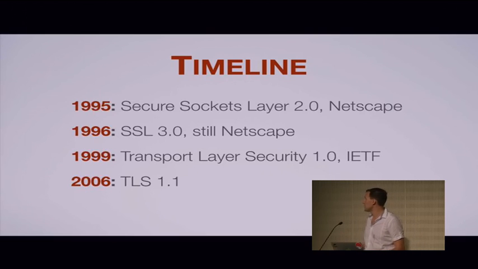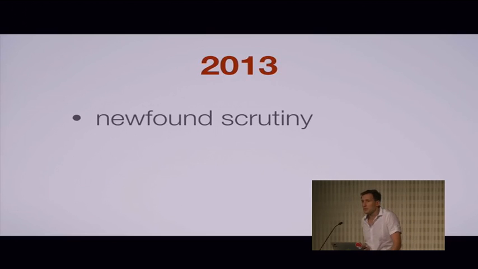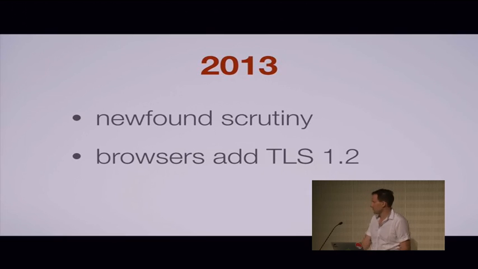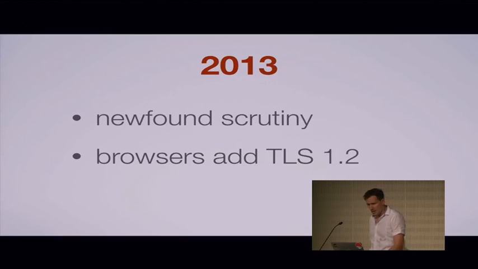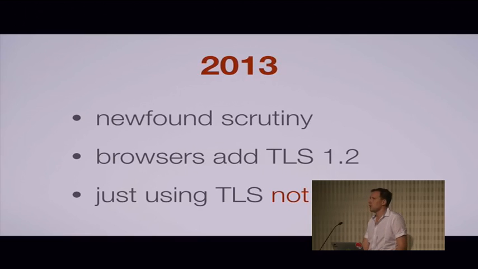In 2006 and 2008, the widely ignored TLS 1.1 and 1.2 were released. They both fixed some serious problems and added really nice features, but nobody cared. Fast forward to last year, where for some totally random reason, people started scrutinizing our security habits again. It turned out what was found was not entirely good. For example, all browsers had supported only TLS 1 until 2013 — TLS 1 from 1999. But the discoveries of 2013 changed everything. The times of just saying that something contains SSL or TLS being enough are gone. You really need to know roughly what you're doing, because this technology has really sharp edges still.